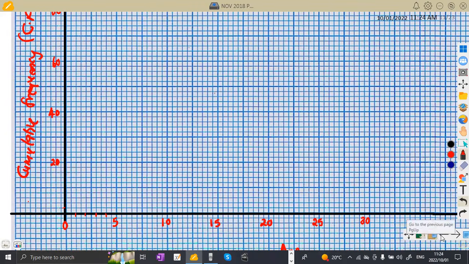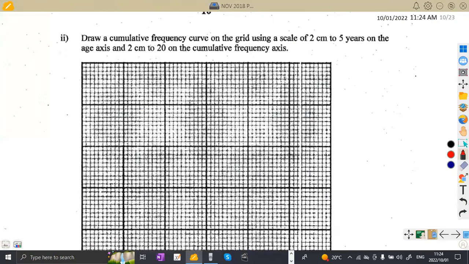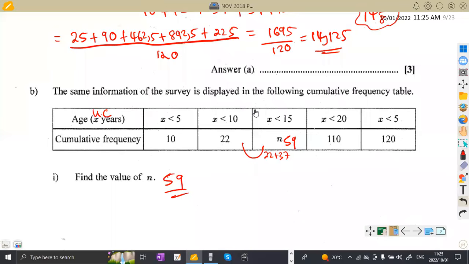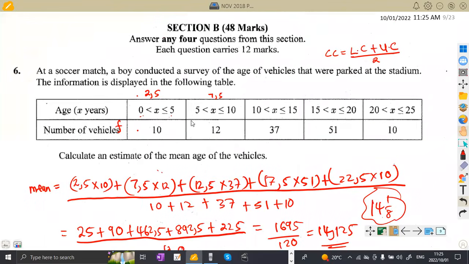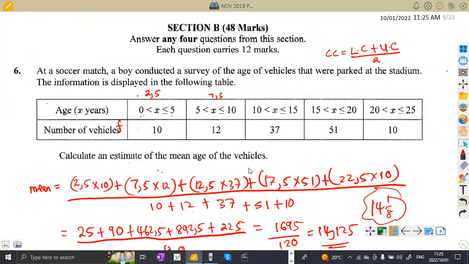Since these graphs, like this part we have this part. Okay, I just wanted to remove something. All right, so you're going back to your table, this one. This is the table that you're given, and this one that we have, you do not use. This is just for the frequencies. Whenever you are drawing a cumulative frequency graph, you are supposed to use the cumulative frequency table.